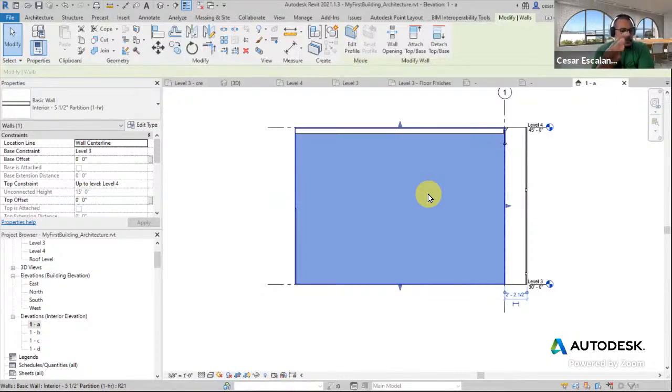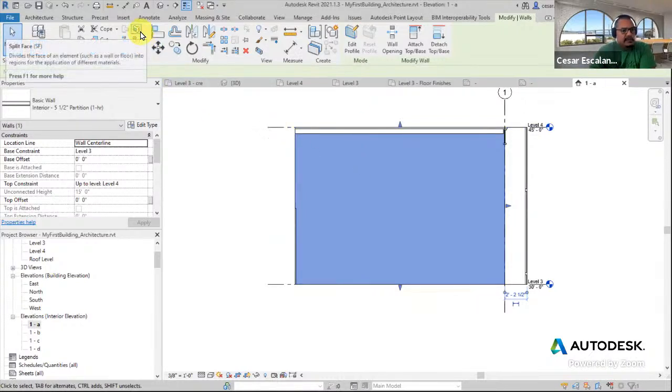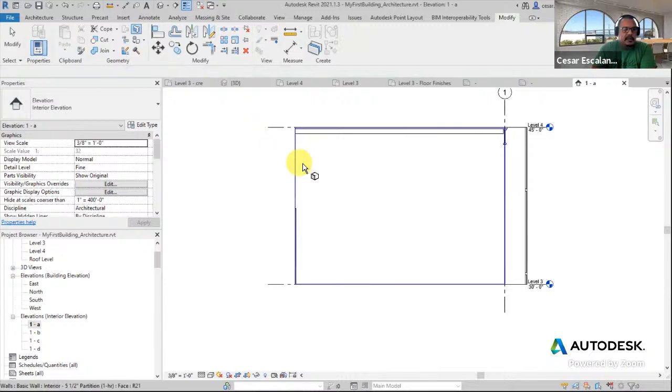The bottom part, under the chair rail, is going to be blue, and above that is going to be red. So in order to do that, I have to use this command in Revit called split face. Split face picks the exterior surface of an object and creates a new boundary around it. In this case, I'm going to split this wall in two parts. So I go split face, and then I select the wall I want to change.